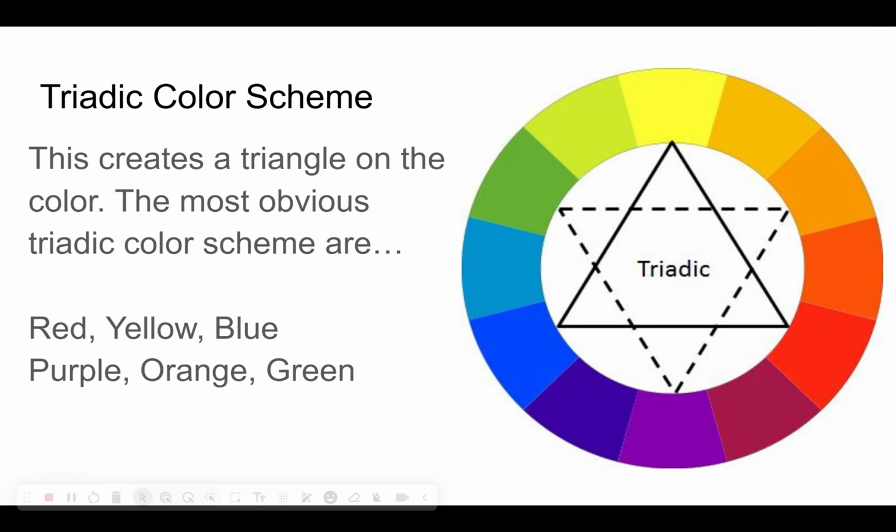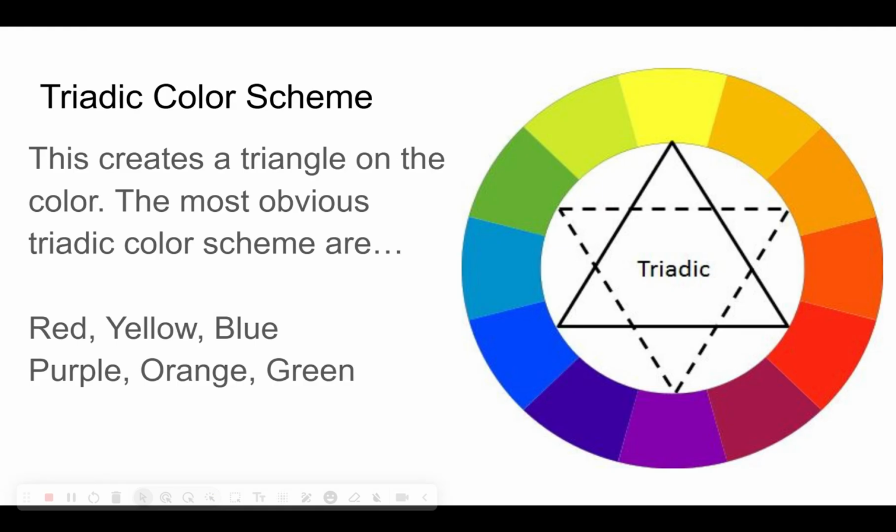Triadic. Underneath triadic, I want you to draw a triangle, and I want you to write the number 3. So a triadic color scheme is anything where you lay a perfect equilateral triangle on top of a color wheel. When you do this, you get 3 colors at each of the vertices of that triangle that are going to serve as your color scheme. So it could be red, yellow, and blue, or purple, orange, and green, or any other variation that you can find. If you recognize those, that's because those are our primary and secondary colors.